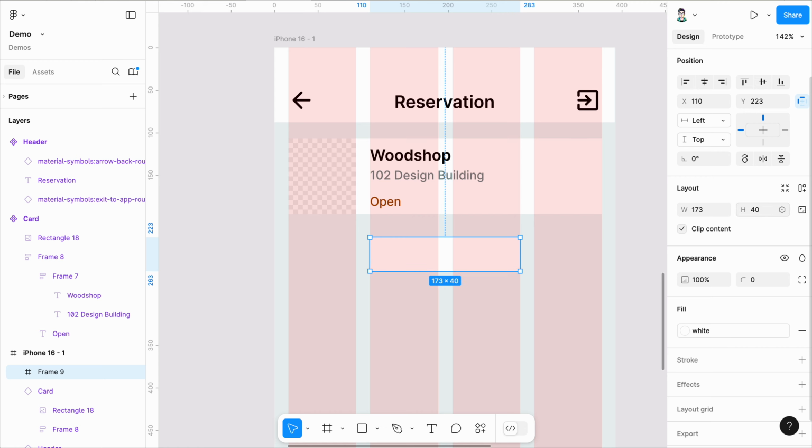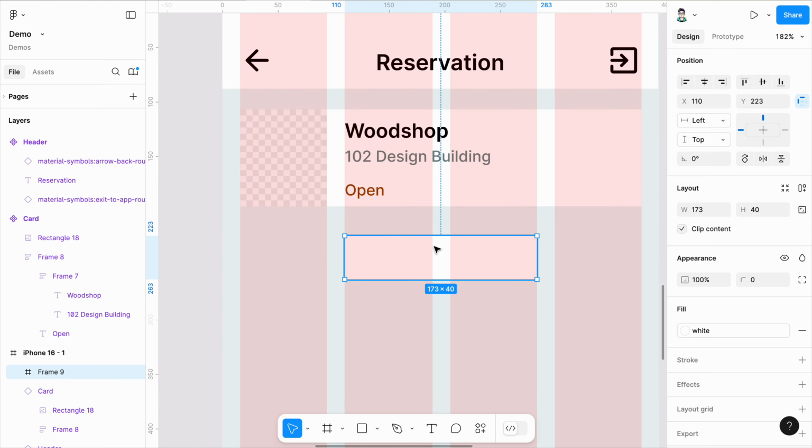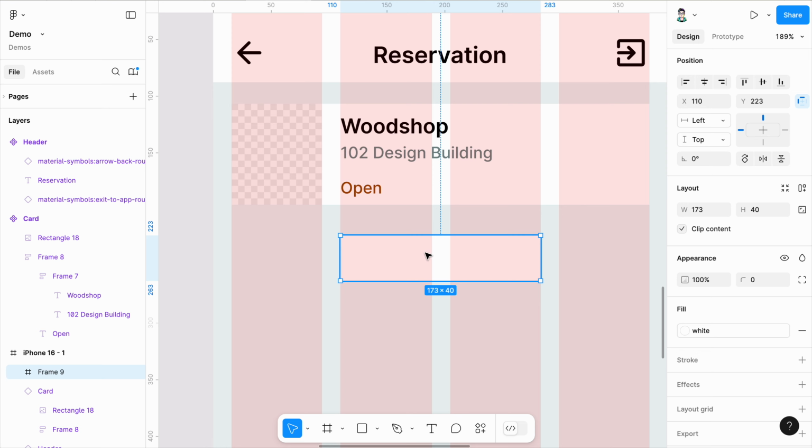Maybe 40. As you can see, I always start with white as my container's background color, because this color is most frequently used, and later when I need to consider the color, this will reduce my work because I might not need to update them. Okay.